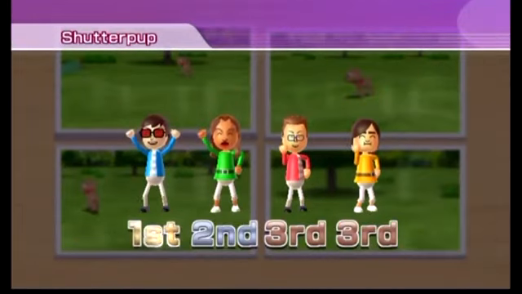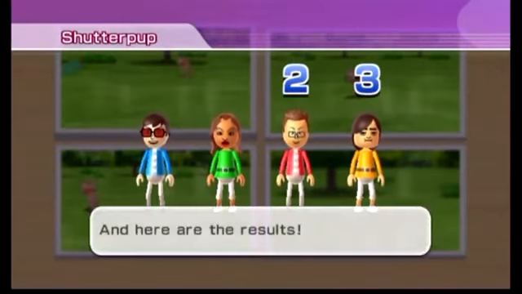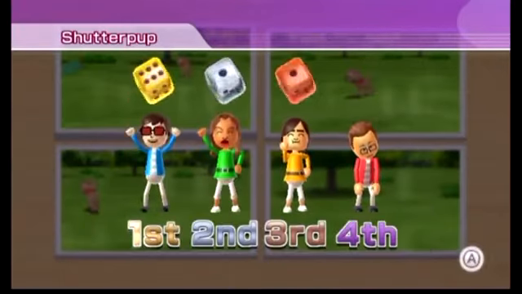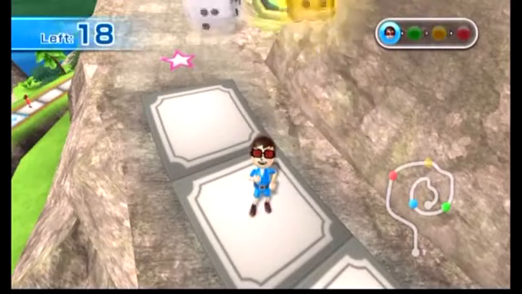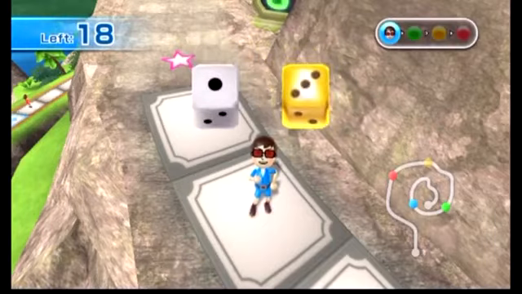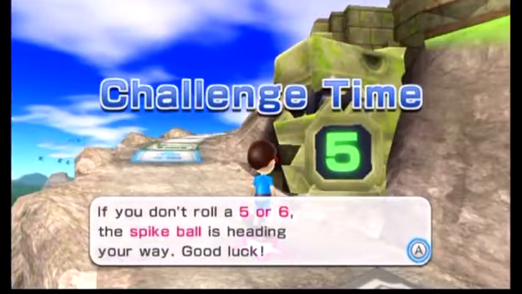Good job, Griffin. Good job. Alright, you need a 5 or a 6 to defeat the second dragon. Do what you can, Griff.